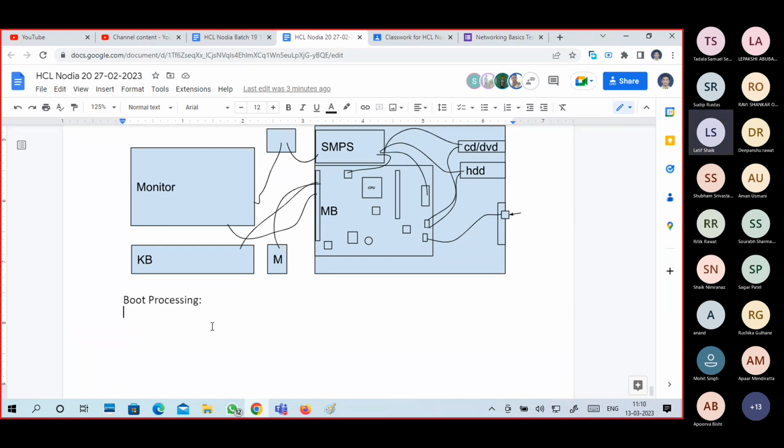On the motherboard, we have a BIOS chipset, front panel connectors, and motherboard to hard disk and CD-ROM SATA data cable connectors. On the back side of the motherboard, the back panel has keyboard and mouse connectivity, and a connector for the monitor, VGA or HDMI.